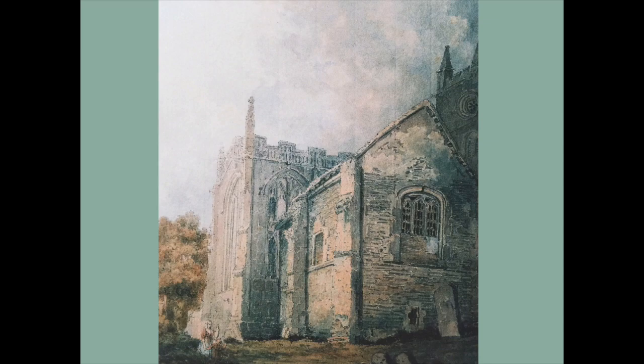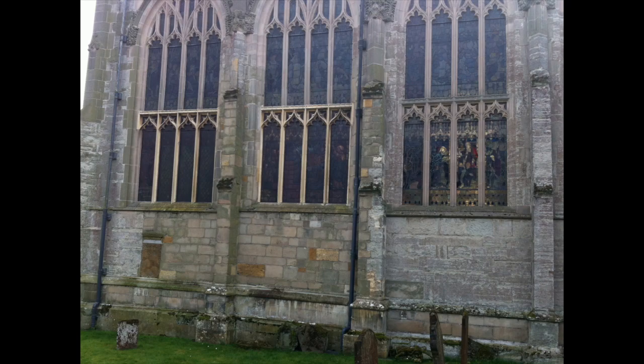This was known as the Bone House, or the Charnel House, and it had various functions, but one of the things is it held an awful lot of bones of the dead. This is an old picture from 1799–1800. There was a great big building stuck in a rather unattractive way onto the side of it. It's quite obvious that this whole section is actually newer — it must have been put in after about 1800, when the Charnel House was knocked down.